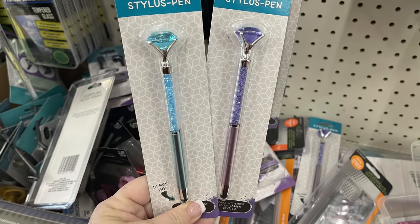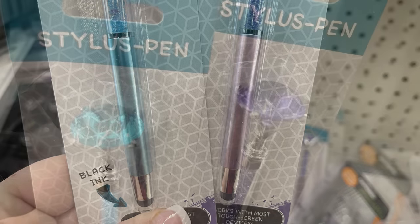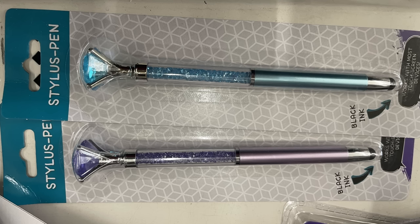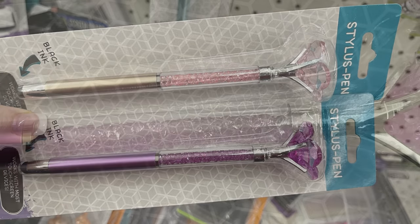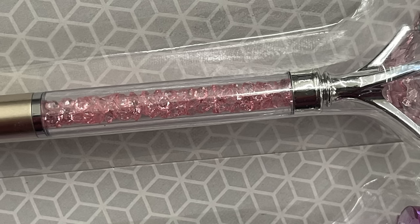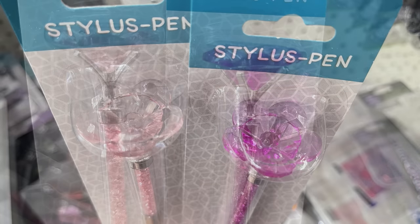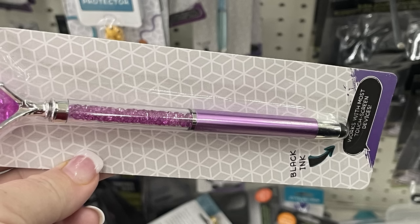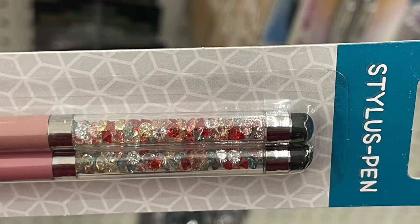Over in office supplies, home library, and Teaching Tree: they had some new stylus pens — pretty ones with a stylus and black ink pen at the bottom, a gemstone at the top, and really pretty crystal beads in different colors inside the pen. They also had two with beads inside and toppers that look like flowers instead of a gemstone. Here's a close-up of the flowers and gemstones at the top — those are also a stylus pen with black ink.